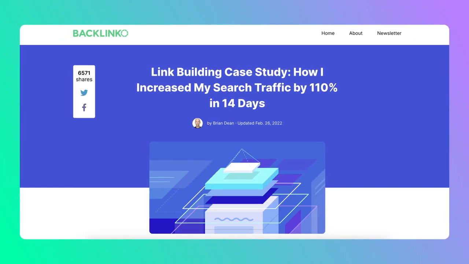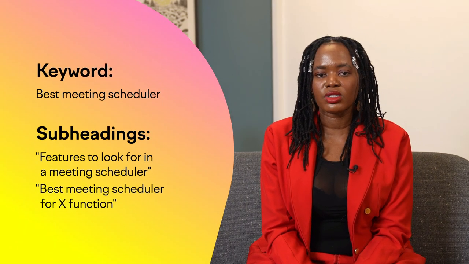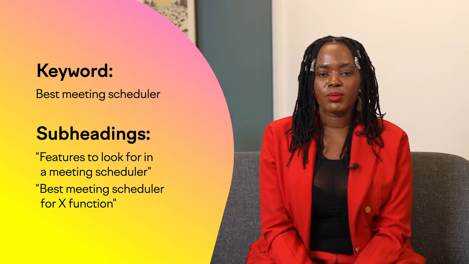When creating your content outline, remember to do it with empathy in mind. What do you know about the reader? Where are they in their search journey? Review competing content and look for recurring subheadings you can add to your brief. Add a logical next step you want the reader to take. The skyscraper technique is a great method to get started, but don't just regurgitate what already exists — think about how you can go deeper with more context, more helpful information, and actionable tips. For example, reviewing top-ranked content for 'best meeting scheduler' reveals recurring subheadings like 'features to look for in a meeting scheduler.' Your content outline should tell a story.